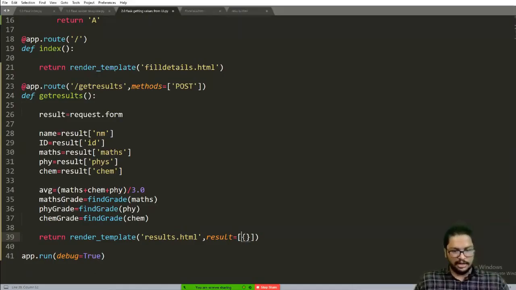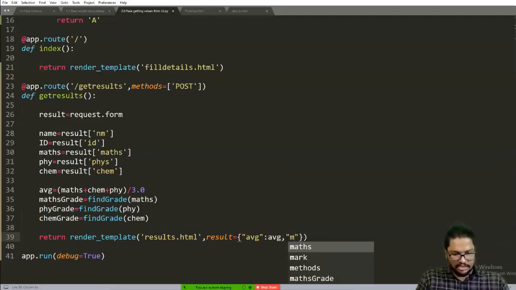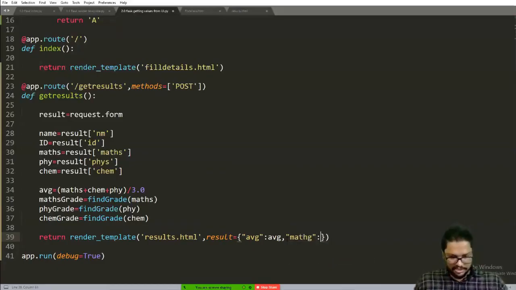Yes, you can directly pass it as a dictionary like this. Like AVG is AVG, and maths grade. So this is a dictionary, you can see, right?